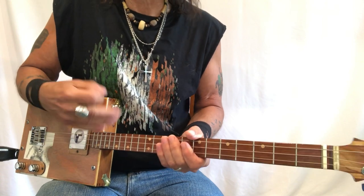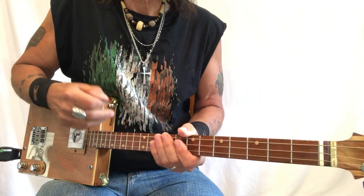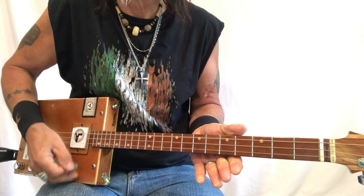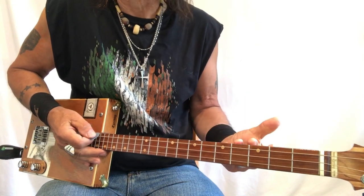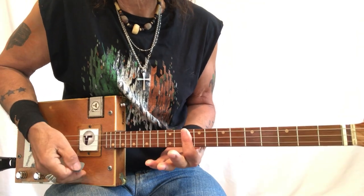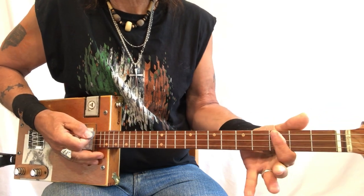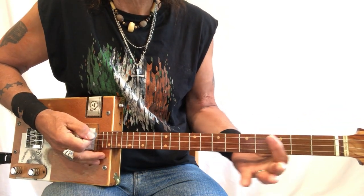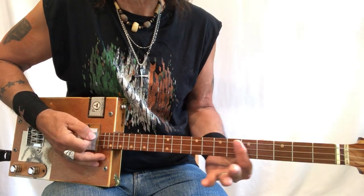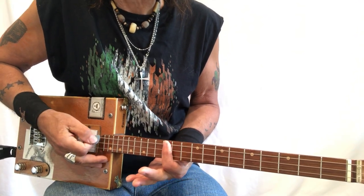This song has some chords in it. You need to realize this song is in G, but you need an F. There are two ways to make an F chord. G is open, then G sharp, A, B flat, B, C — that B flat and C are important. Then C sharp, D, D sharp, E, F, F sharp, and G.